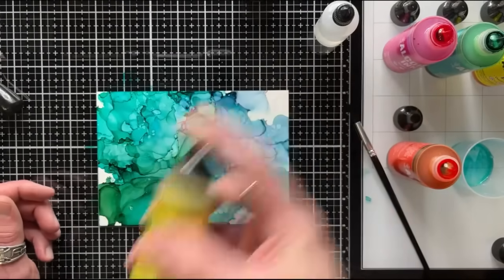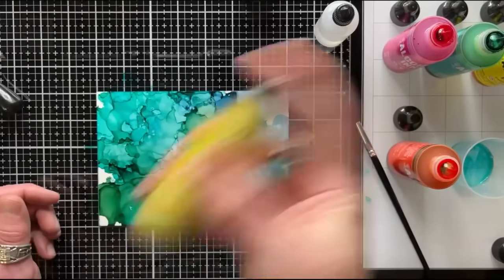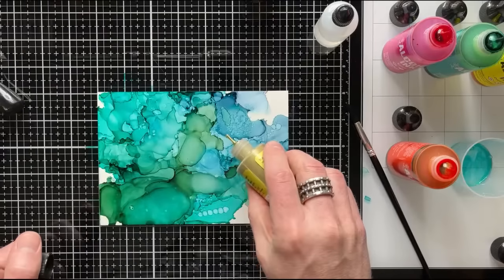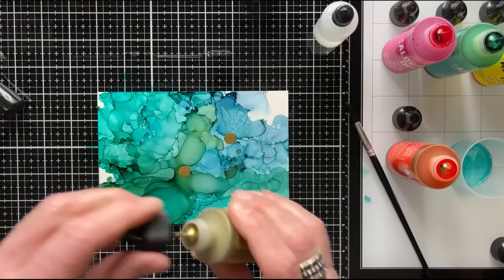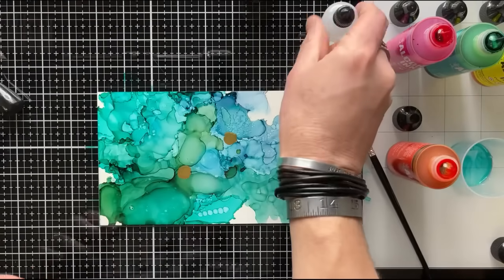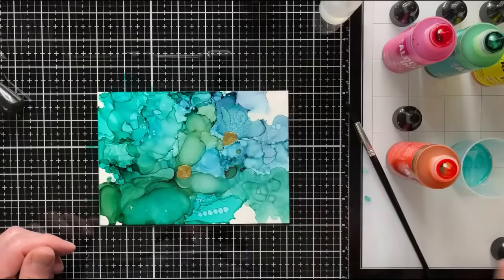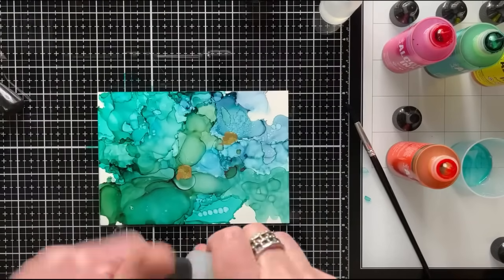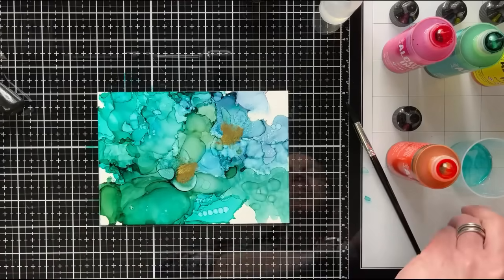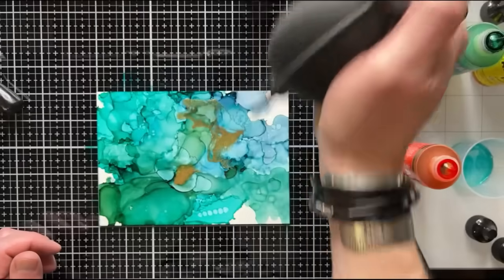So this is the one that you need to shake up, right? Just give it a little mix. And we'll go ahead and put some down. Now this is incredibly intense stuff, so you don't need much, but you'll see when you drip it on, it's pretty thick because it does have pigment to it. We can put a little ISO on there just to move that, but remember what I said about alloy. We need to introduce blending solution because that's what's going to give it the resin to bond to the substrate. So here we're just going to go in and move this around.